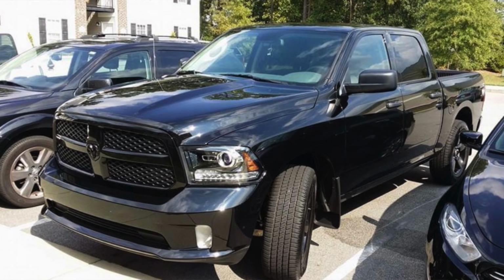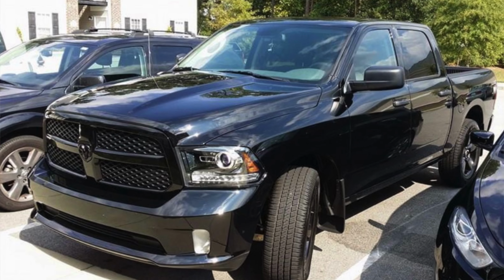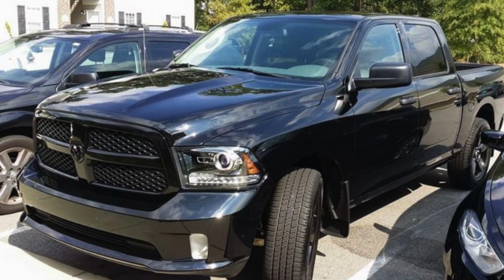a 2013 Ram 1500, which is now labeled the Classic, but at the time it was just the Ram 1500, and it was all black. And the day after I traded that Challenger, I missed it, but I didn't buy another one for 6 years. And finally in 2019, I bought a 2018 Scat Pack, and my mind was blown over the difference between the two cars. And I love that one too.